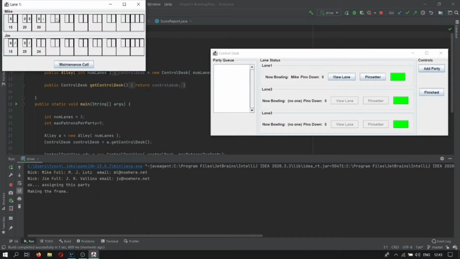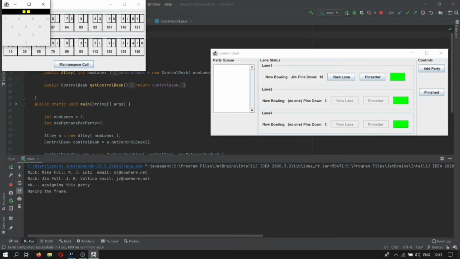Each lane is handled by the lane class. This class is responsible to start a new thread for each lane and assigning party to that lane. It also updates the scores and acts like an observable to the subscribers. The pinsetter class constructs a pinsetter simulation and notifies the events to its subscriber classes. All the information of the bowlers will be stored and handled by the bowler class and bowler file class.